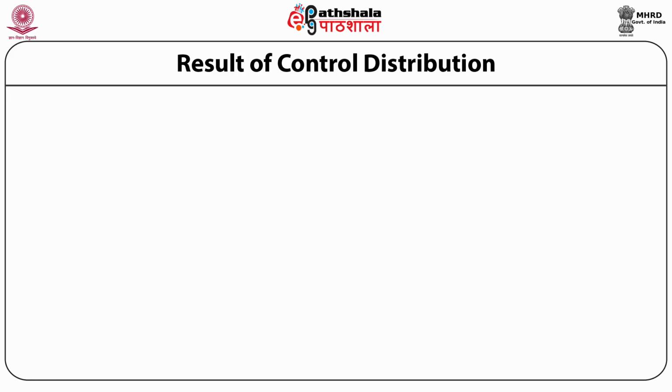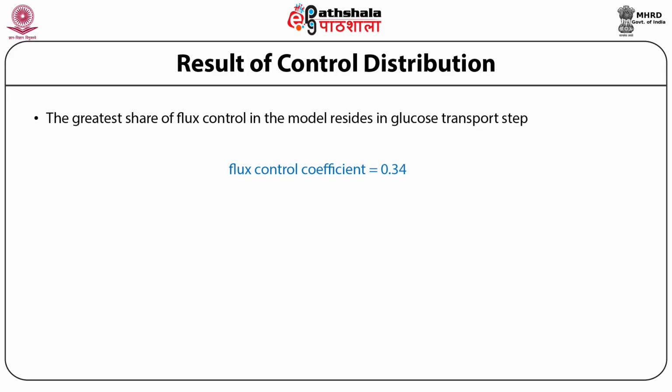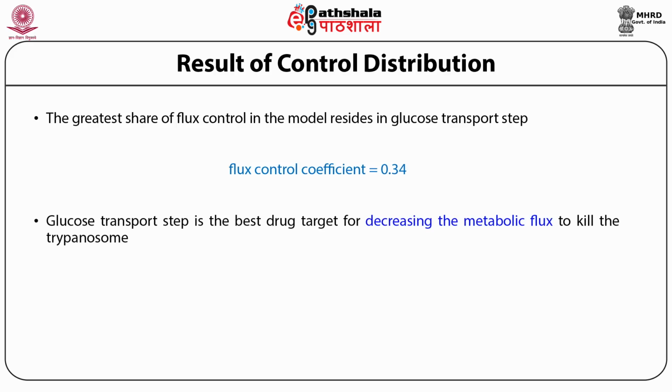What do we get out of it? We get very interesting results, which have been elucidated here. The greatest share of flux control in this system is found to be the glucose transport step. Hence, the most interesting point here is that if we have to stop this, the good target is only to stop the glucose transport. If we really want to kill the trypanosome, this is what we should address, not any other enzymatic pathways. This is a very interesting development, because many other enzyme inhibition efforts, other than the glucose transport step, were carried out at Glaxo for almost 10 years, meeting with failures. The reason was that the biochemistry of this was not really modeled earlier.